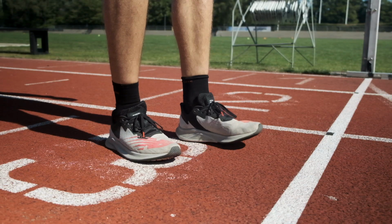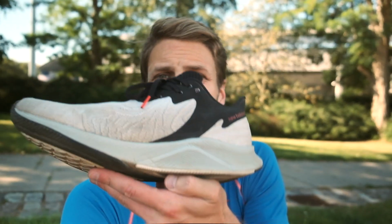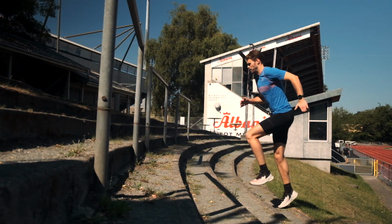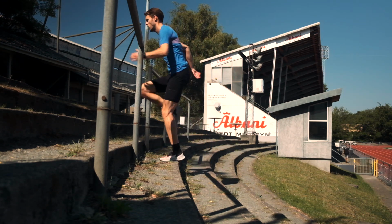Now, the reason why this shoe is a little bit special is because it's really lightweight, but also that it has a medial post on the inside, creating a little bit of stability. There's not a lot of lightweight stability shoes out there, and especially for those people who need a little bit of stability, there's not a lot of really fast shoes to play with.